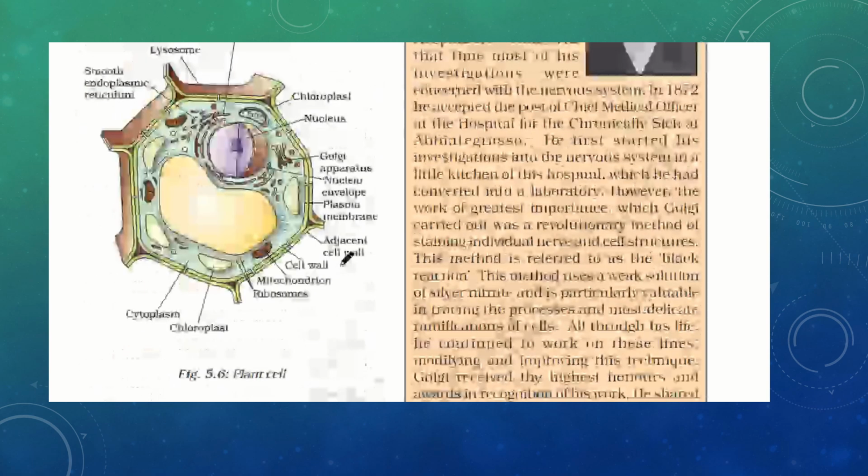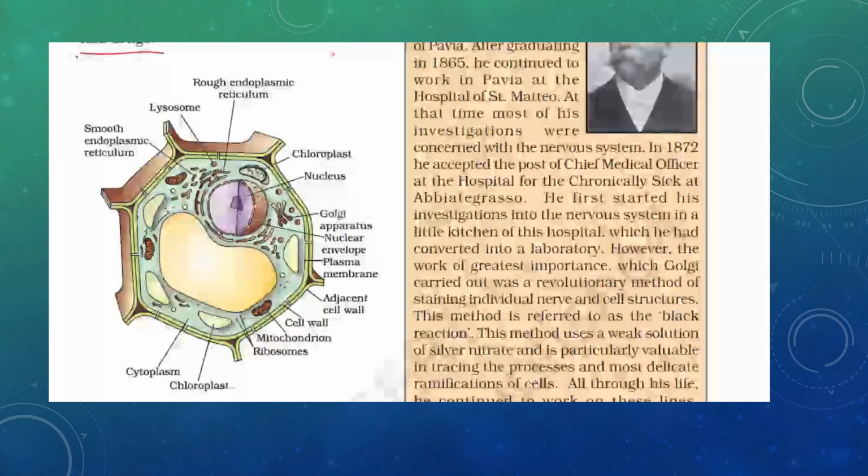So let us see this diagram in plant cell. Now we are here with the plant cell diagram. So this is the diagram of a plant cell. See here, the rough endoplasmic reticulum is these tube-like structures which have small dots on top. Those are the ribosomes, right? Now, then we move on to the smooth endoplasmic reticulum. They are smooth structures. They don't have any dotted things on top of that. That is, they do not have ribosomes.